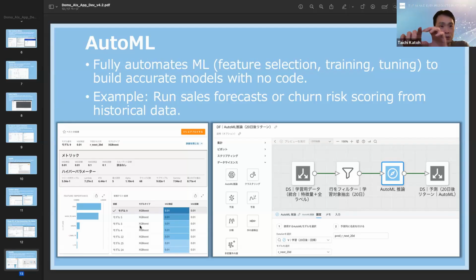You also need to attach the answers, or what we call labels, to each data point. Labels are the actual outcomes you want the model to learn to predict, such as the number of units sold or the total revenue for a given day. Once you've prepared the data this way, you pass it to AutoML, which stands for Automated Machine Learning. There are many different machine learning algorithms, such as decision trees, neural networks, and support vector machines, but AutoML will try out various algorithms and suggest which one works best for your specific dataset and problem.